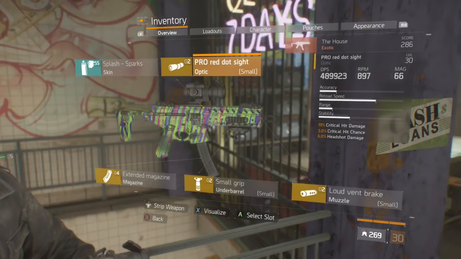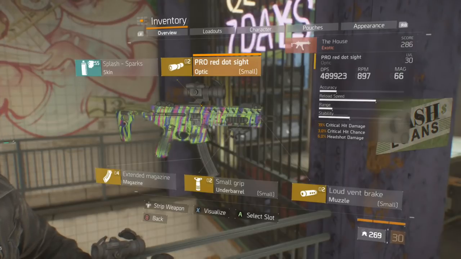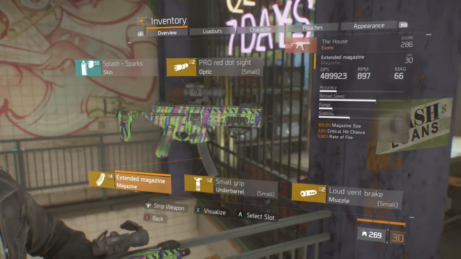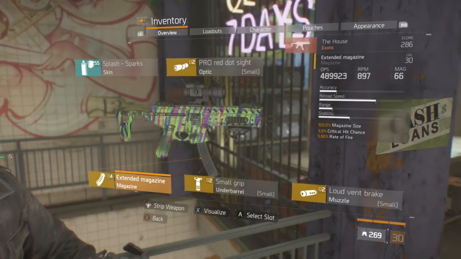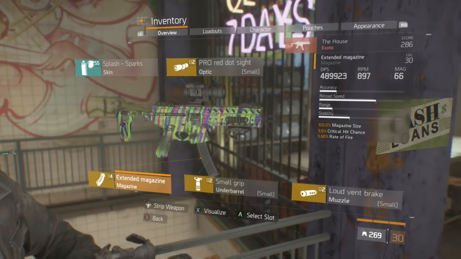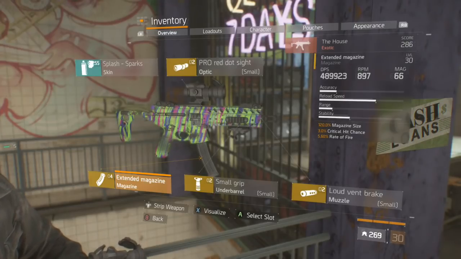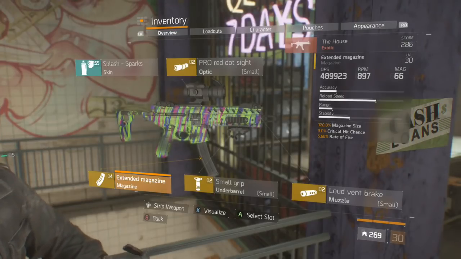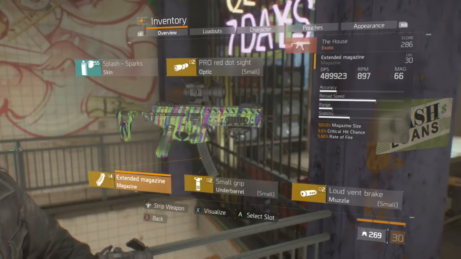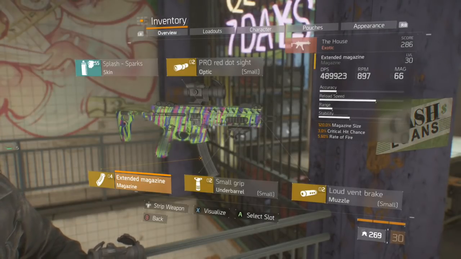The Pro Red Dot Sight, 19 on the crit hit damage, 3 on the crit hit chance, and 6 on the headshot damage. And finally, the Extended Mag, 120 on the mag size, 3 on the crit chance, 5.6 on the rate of fire. Now, choose crit chance over crit damage. For your SMGs, you want as much crit as possible, and you want it as high as possible. So choose crit hit chance as a primary on your extended mag.